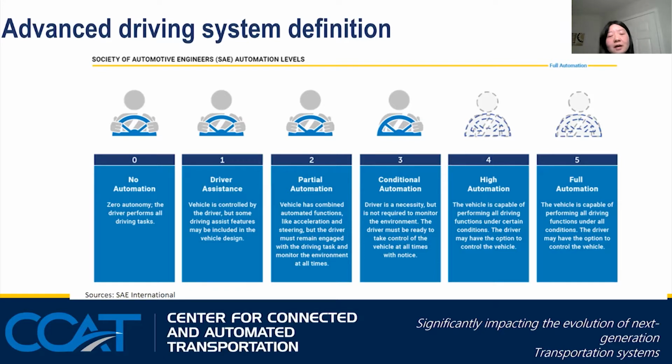The tricky thing about level 3 is that under certain conditions, you can just go off the driving task. However, because of the limitations of the sensors and all kinds of control algorithms, under certain conditions the car still cannot handle some complicated scenarios. Then the drivers need to retake control of the driving. That's level 3, called the conditional automation level.